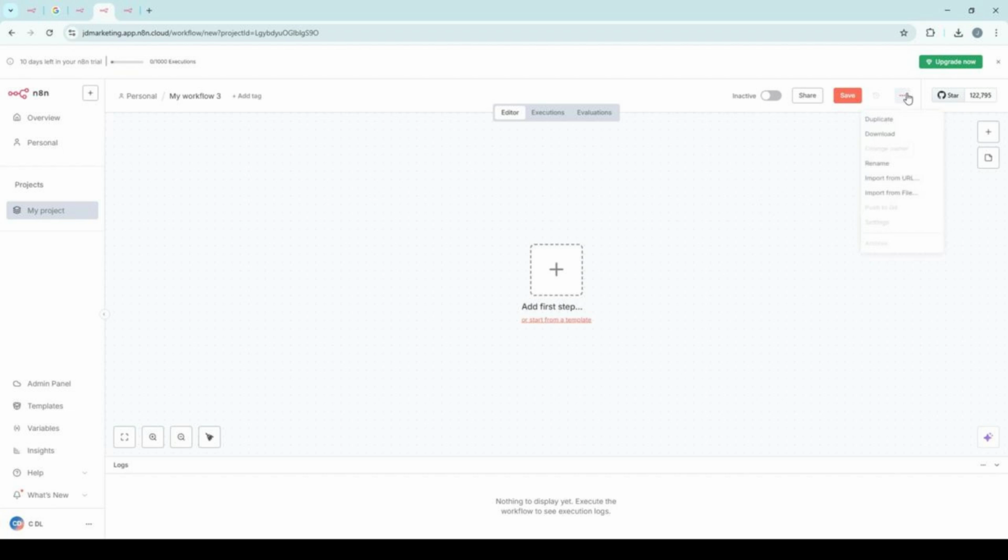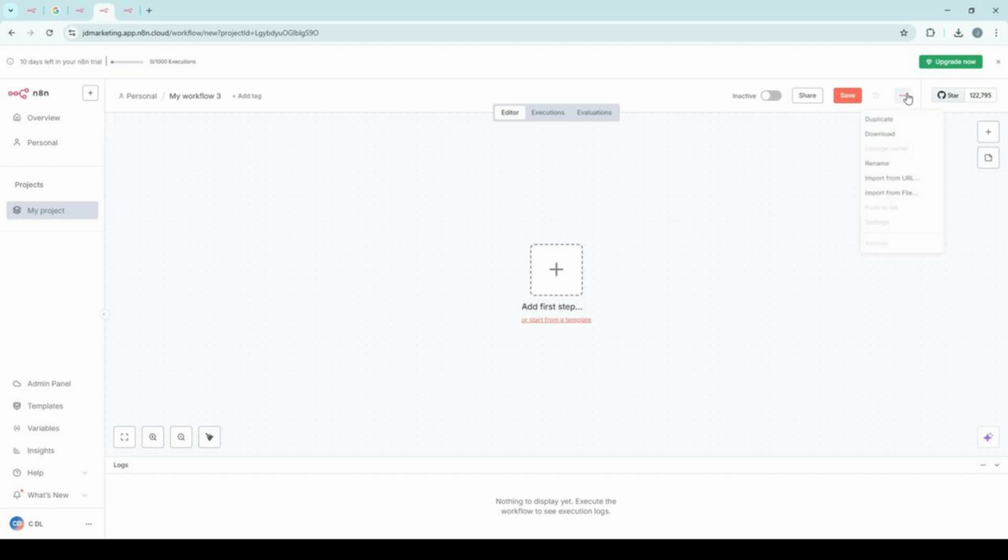After you either paste the URL or choose your local file, n8n will start importing the workflow. The import time may vary depending on the file size and your internet speed, but generally the process is quick and efficient. Once the import is complete, the workflow will appear directly in your editor. From there, you can review it, adjust any configurations if needed, and then set it into motion.